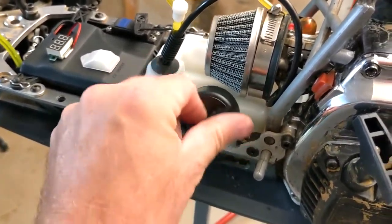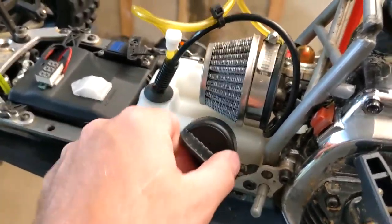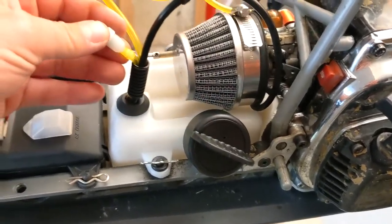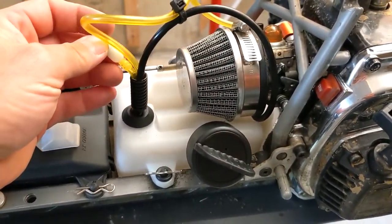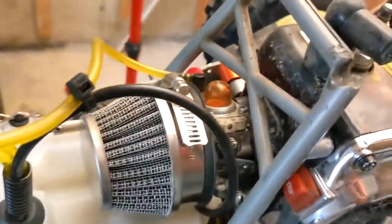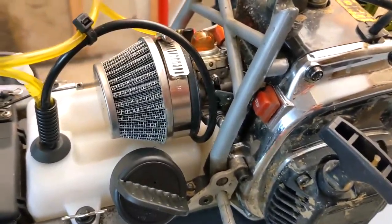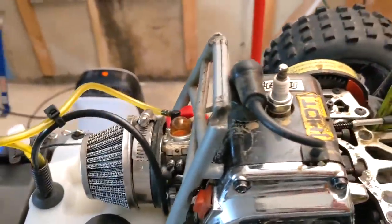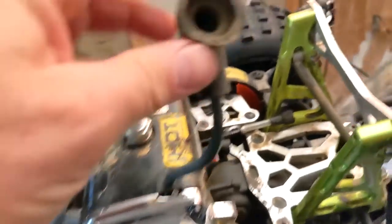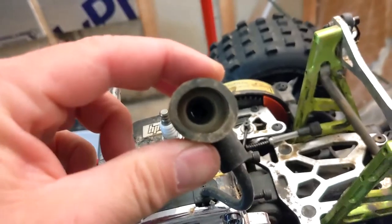Most parts, if not all, are interchangeable between those brands, so I opted for the Rovin tank. I like the cap and it has a breathable piece right here, which is very nice. I might clean up my carburetor - when I took it off about a month ago it was fine. I added a new gasket in there a while back so I'm pretty sure that's fine, but we'll check it out.